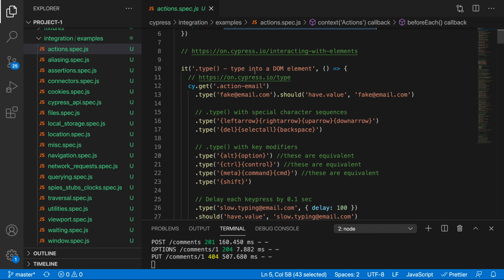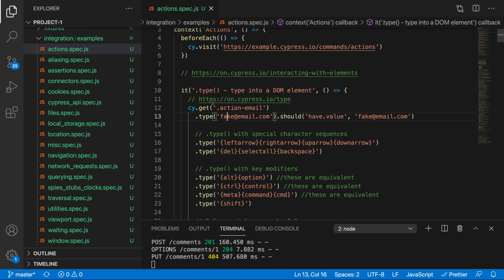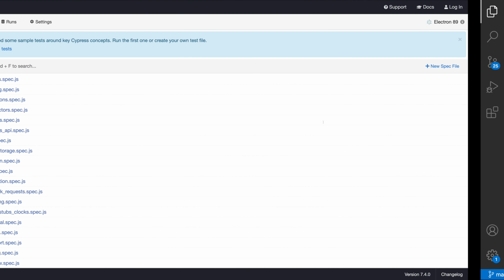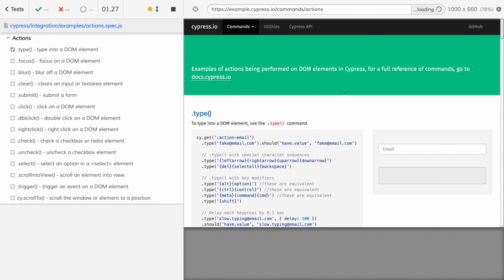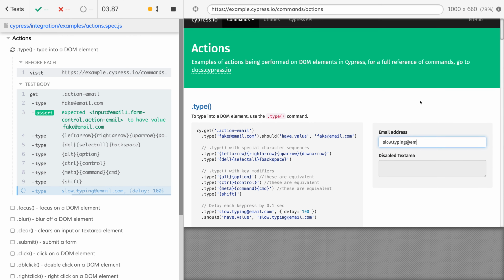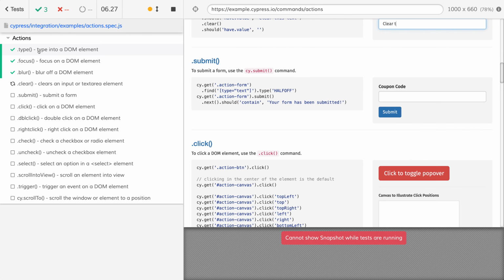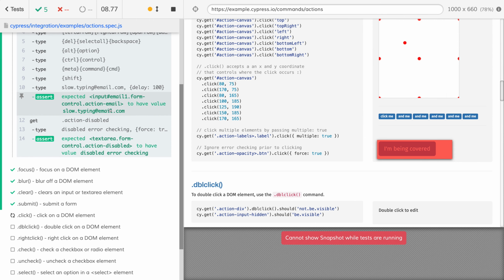Then we're doing a bunch of actions. We're getting a specific element, and then we're typing fake@email.com, and then we are doing some sort of assertion. We're saying that, hey, this should actually work. So once I type this, it should have a value of fake@email.com. So this assertion works. And if this doesn't make any sense to you, don't worry, we're going to cover all that in great detail. But again, if I click on this test again, you can see here fake@email.com. It was very, very quick, but you can see that that assertion actually ended up passing.